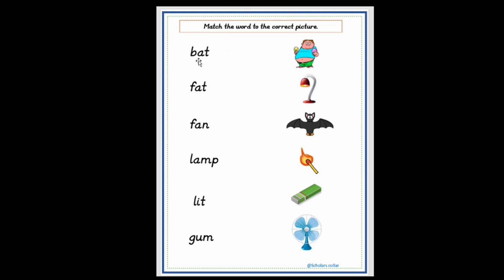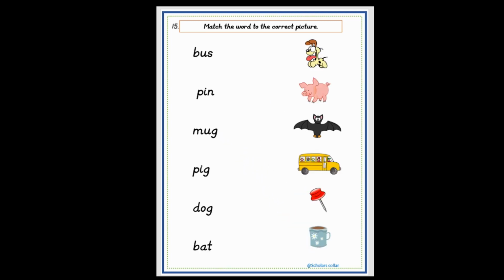If your child has difficulty, you want to make sure you blend the first two letters and then finally blend it with the third. So we do b, a, and then attach t, bat. Then you're going to look at the pictures and see whether there is a bat, and match that. Same way, f, a, n, fan, and you're going to match that. Next one, we have the same thing again, a few more different words. Bus.